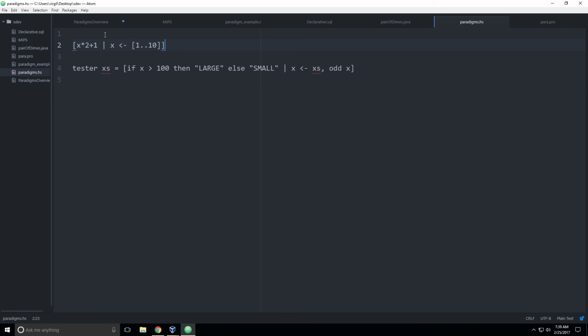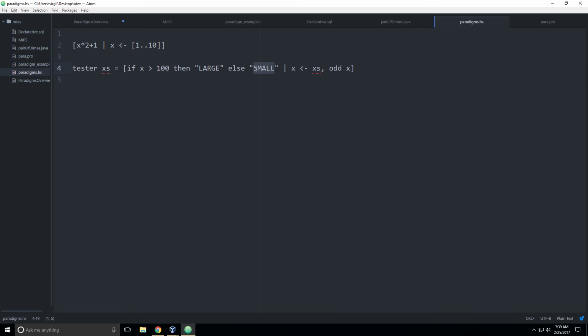The second one is another list concatenation, mostly just because that's what I've used Haskell for, so I'm most familiar with it. And it says, okay, given this number xs, I save it to x, and then if x is odd and x is greater than 100, then print the word large, or else print the word small. So it's kind of dumb, doesn't really do anything.